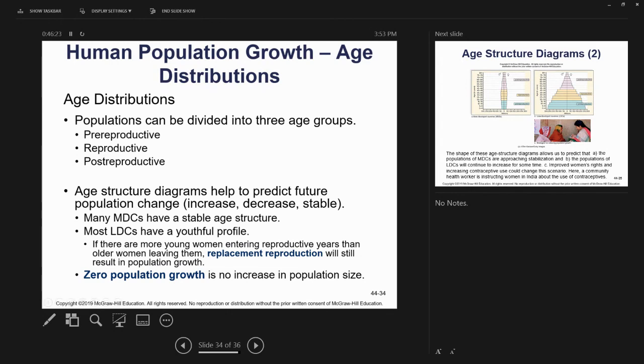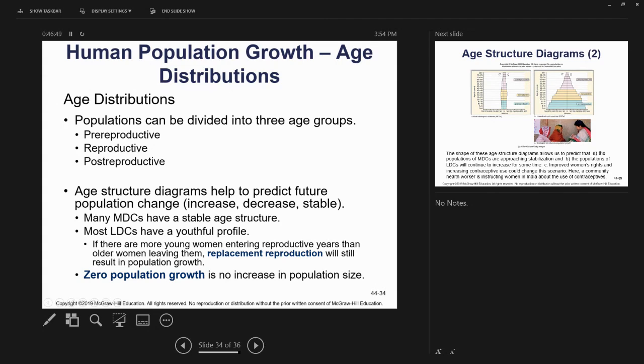the age distributions are. Within a population, what percentage are pre-reproductive, so young children? What percentage of the population is reproductive, so adolescent through adulthood? And how many are post-reproductive? If we know the age structure, we can predict changes in the population in the future and what that means, the implications to the economy and resources.